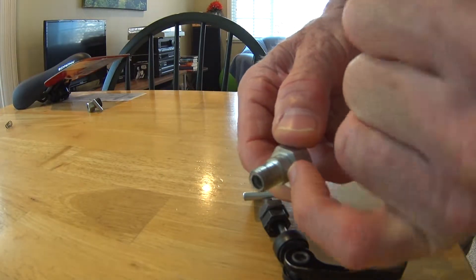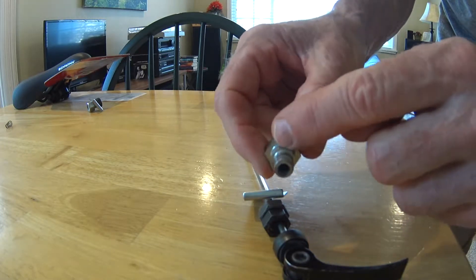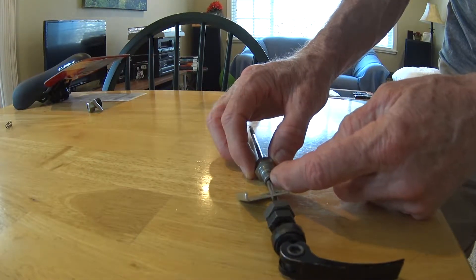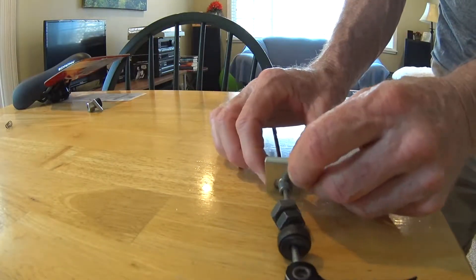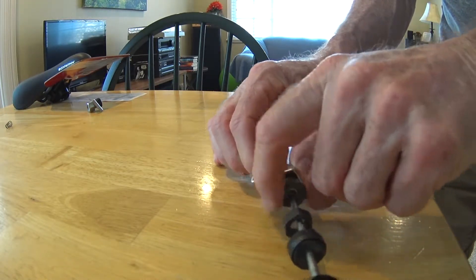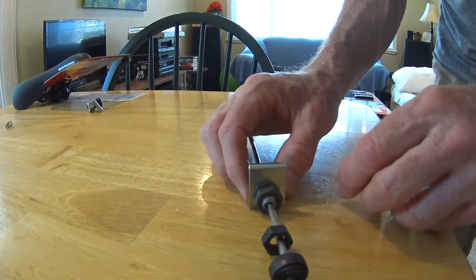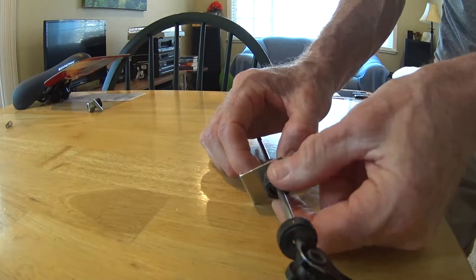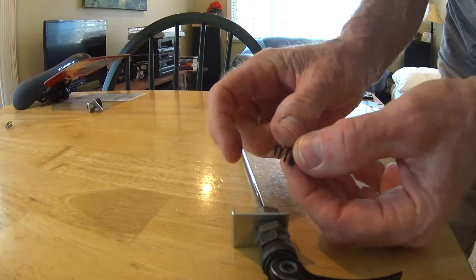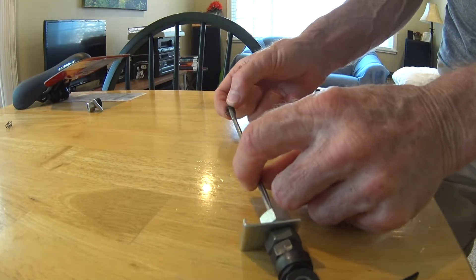Then you put in this piece here — this is the little shoulder that the front fork on the trailer is going to ride on. That needs to go towards the outside. Remember, this is the hollow one — the one that does not have threads on the inside. So you put that on there, screw on the screw — you can screw it all the way down, though you might have to back it off a little when you go to put the trailer on. Then screw this one on the end. The last piece is the tapered spring, with the small end going towards the center of the bike so the large end goes towards the outside.